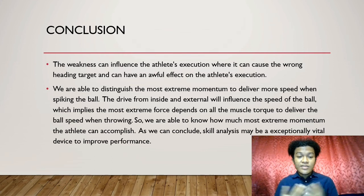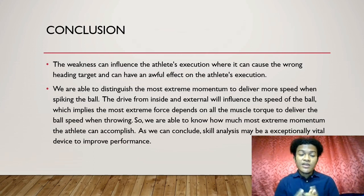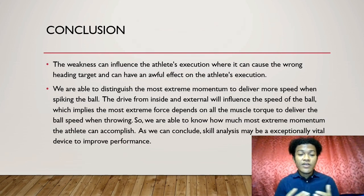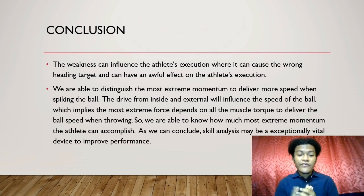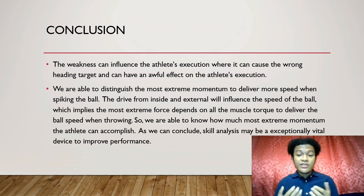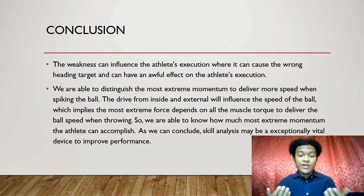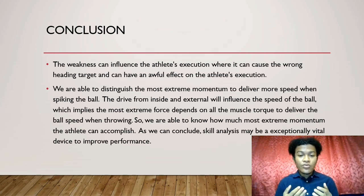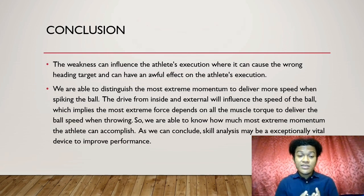Second, we must know our qualities and our weaknesses when performing the skills. The weakness can influence the athlete's execution, where it can cause the wrong heading target and can have an awful effect on the athlete's execution. Knowing the athlete's quality from the skill investigation makes it simple for the competitor to prepare within the way the skill is performed. Subsequently, it is critical to know the strengths and weaknesses so we are able to dissect the proper procedure to perform the skills in these sports.